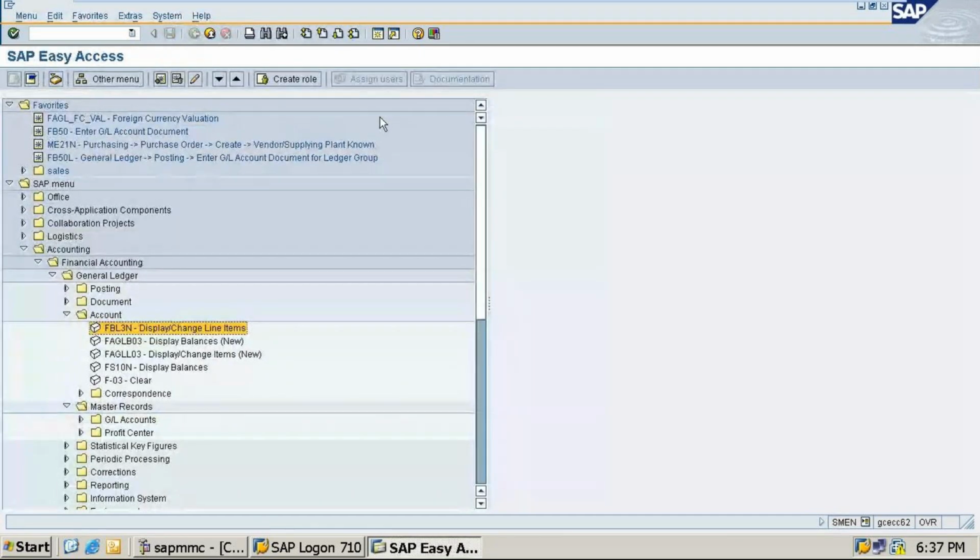So write SAP Easy Access. Then you have to go to accounting, financial accounting, general ledger.